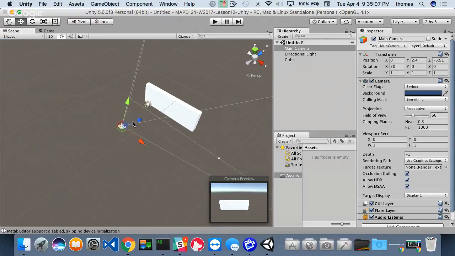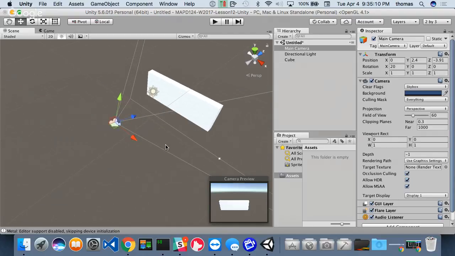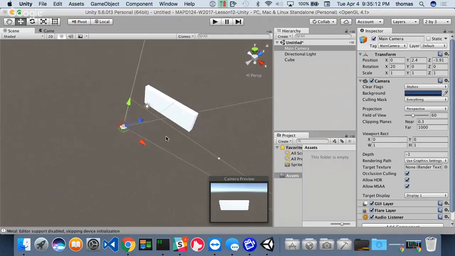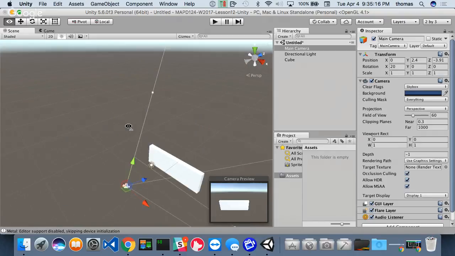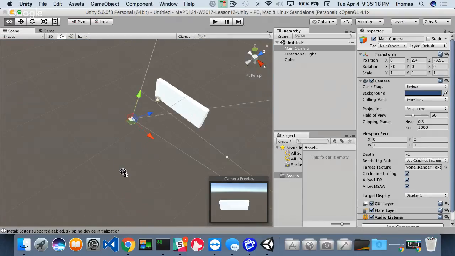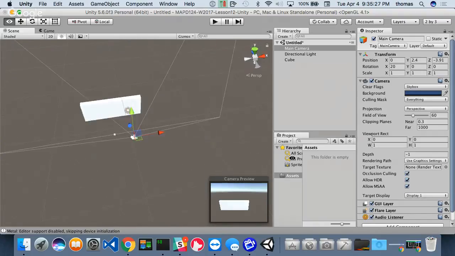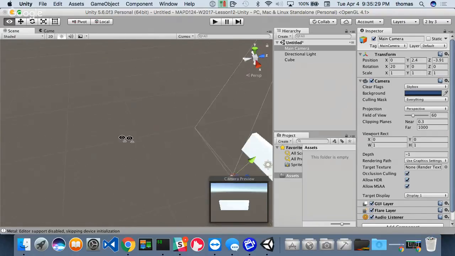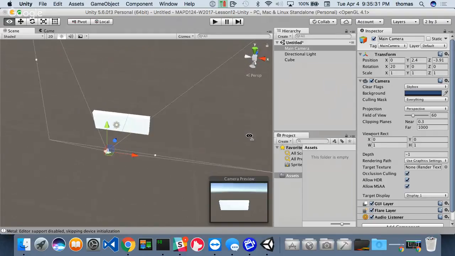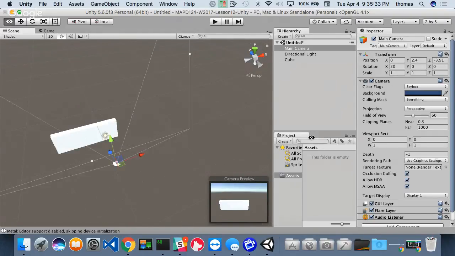Okay? So the camera. Zooming in, zooming out. If I press the right mouse button and go up and down, I can pan up and down from here. It's not exactly the same as tumbling. Okay, this is tumbling around a central point, right? I can pan around this way, okay? I can tumble with my left mouse button.